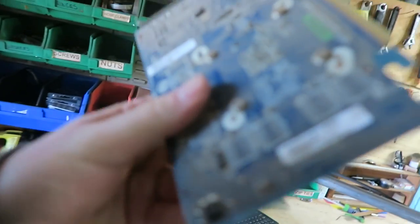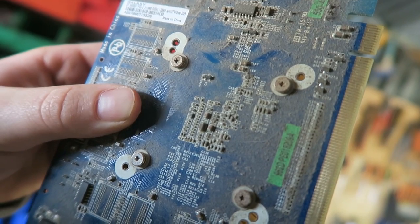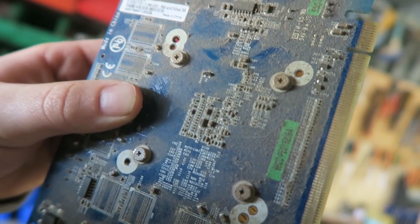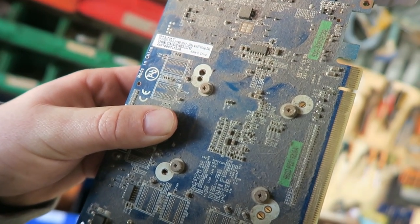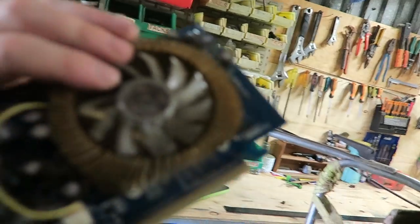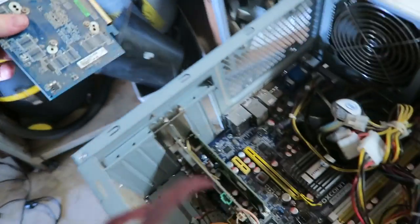I have no idea what this is. There's no shell, there's barely anything. GeForce 9500 GT PCI. Yeah, that's what it is. It's a GeForce 9500 GT, which is probably one of the older models, which doesn't have the fancy cooling and stuff. But yeah, that's the thing.